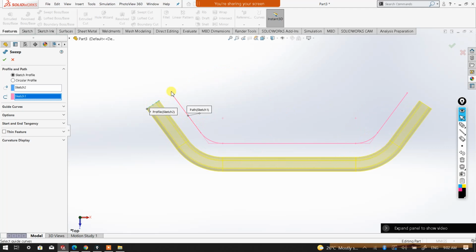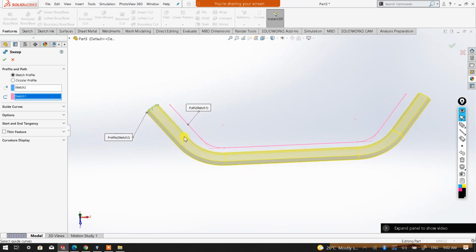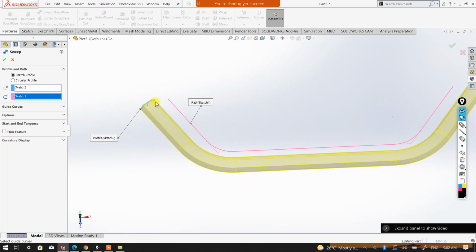Just now for the circle we already created at the origin, that's why it follows this path over here. Okay, however, for these current activities, we already created our profile over here, which is shifted a bit from the origin.